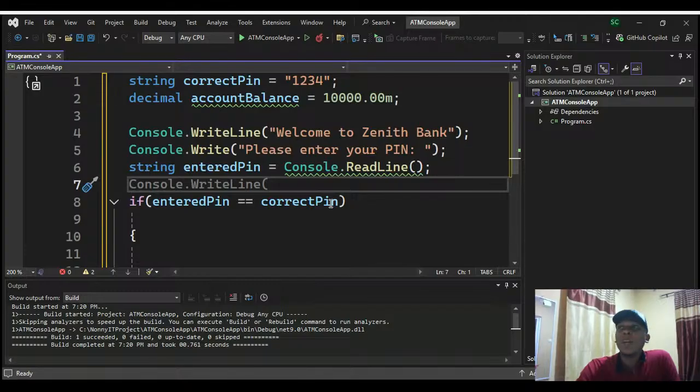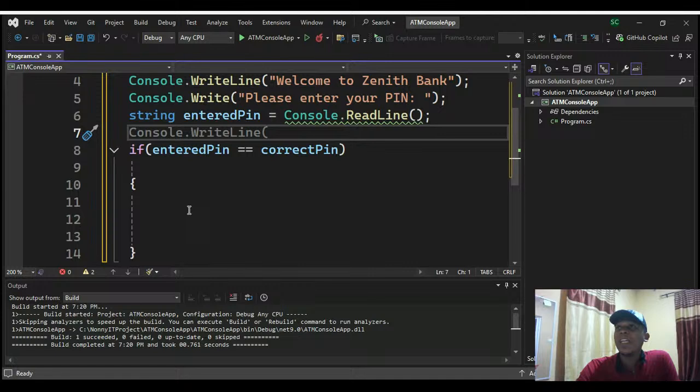Has the user entered the correct pin? If not, please tell the user your pin is invalid, or tell the user please try again. That's what I'm checking on line 8. Please pay attention because we are going to something very important.